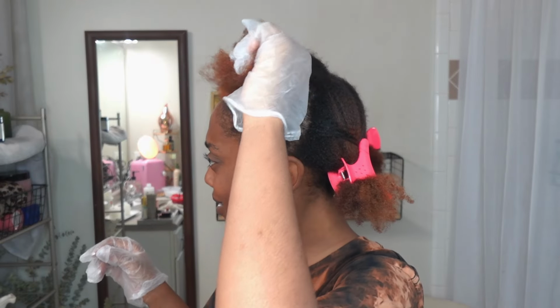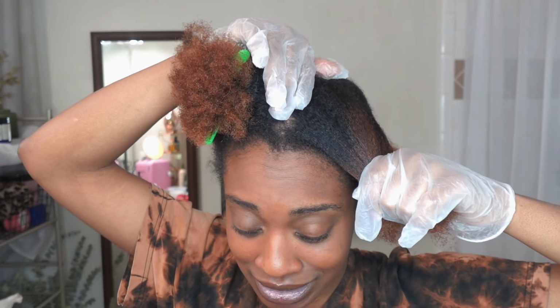Let's just start, right? And as you can tell, I'm two-toned. So in my head, I'm like, maybe I should do my roots first because roots dye quicker. And I kind of want this to get more red because I'm nervous these reds aren't gonna match up. Does that make sense? Probably should have thought of this before. We're just gonna do this. And if it turns out bad, it turns out bad.